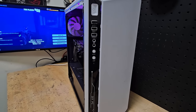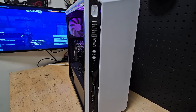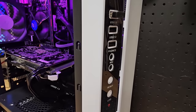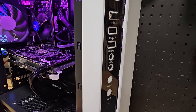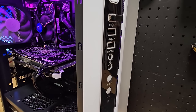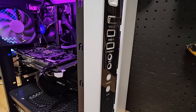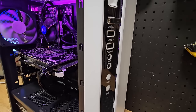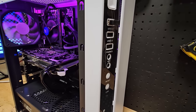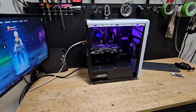Unfortunately, the LEDs up front don't work because they were attached to that board I talked about earlier. So no RGB as far as that strip, but we got the other RGB strip, so that's a good thing. Now as far as airflow, if you kind of see, it's right there. That's as much as you get, and that's all it's sucking in. This i5-6500 doesn't get hot, so this works fine. But if you were to put a beefier graphics card or CPU in, you might run into some heat issues.